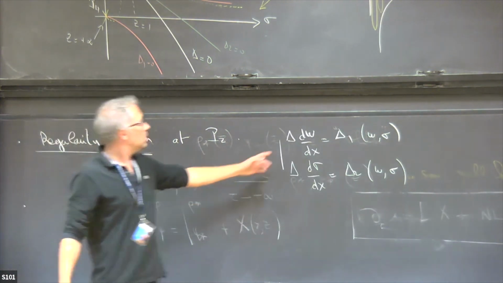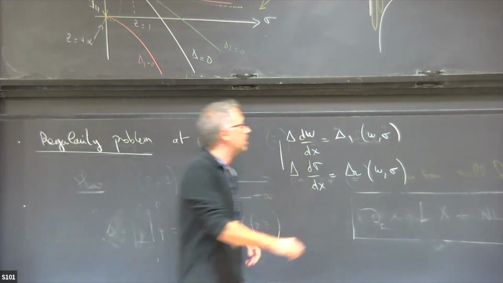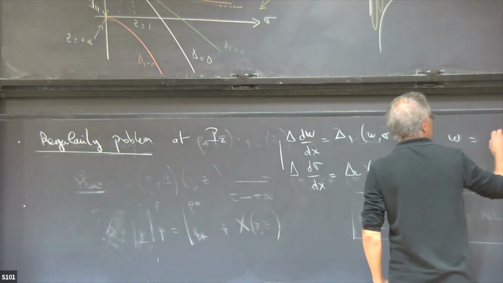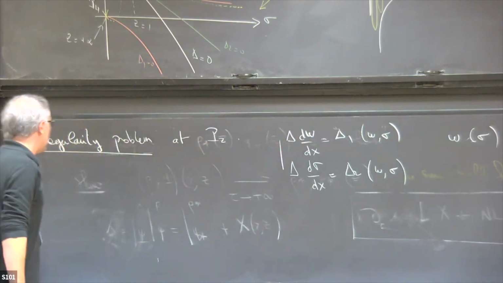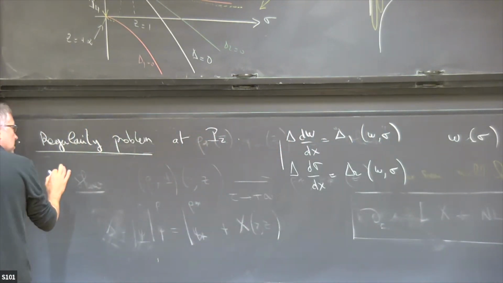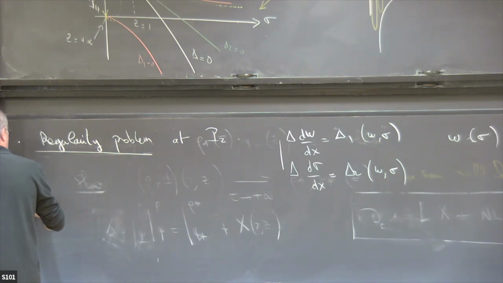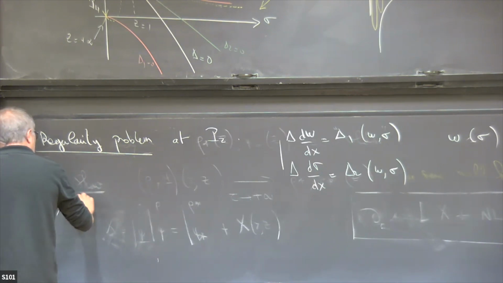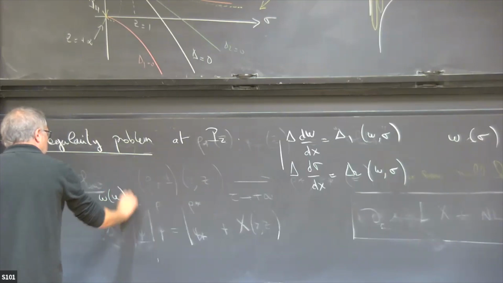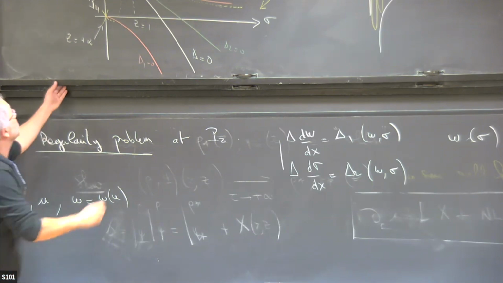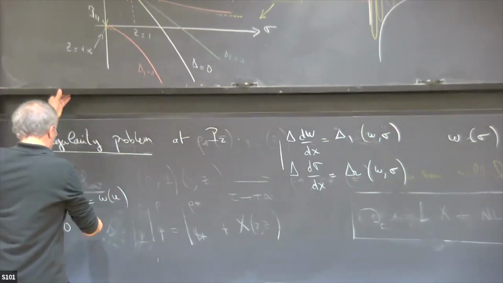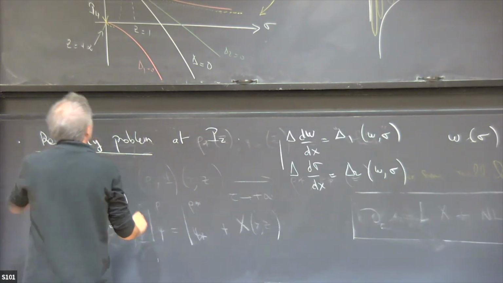Instead of thinking of x, you can express omega as a function of sigma, so you can think of omega as being omega of sigma. And what you can see is the following thing. This is really elementary. So we can maybe renormalize a bit. So I introduce a variable u. So I would say that omega is omega of u, and the idea is that when u is equal to 0, I am here, and when u is equal to 1, I am there.